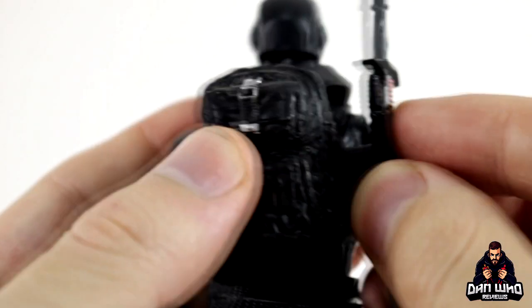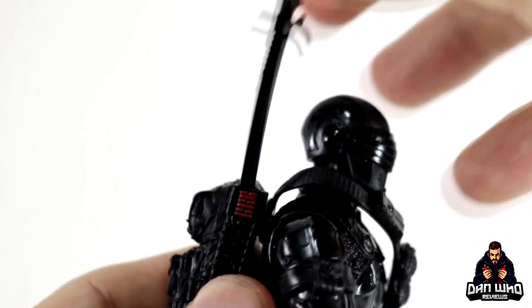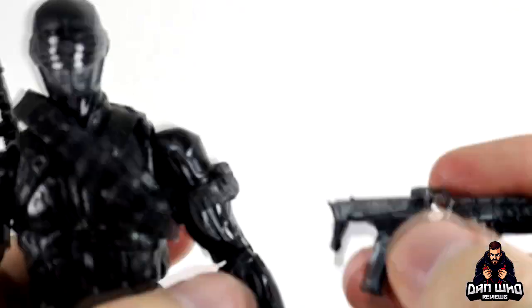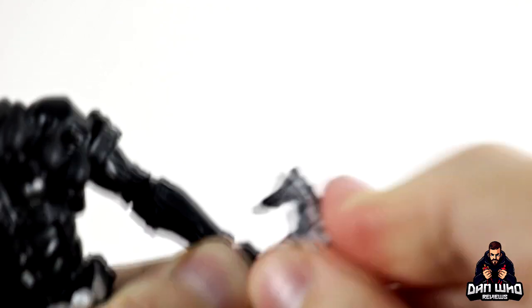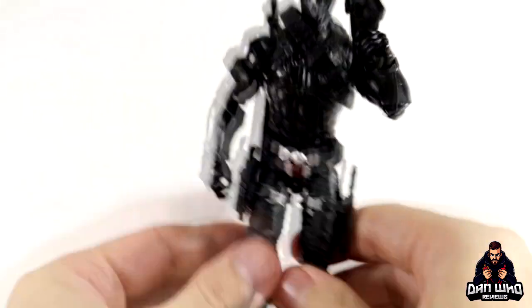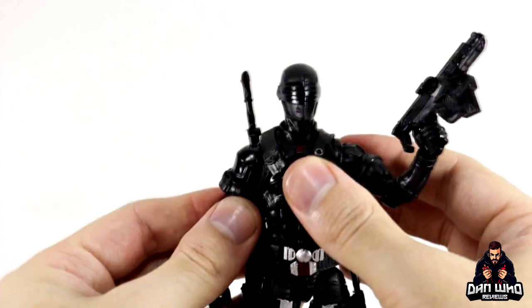There is a hole on the side of the bag to store a gun, and that's also where we can store the sheath for the sword, which goes in there flush. So now he can carry a sword, and the sword can come out easily. He can hold the gun and store the rest of his accessories. He has two trigger finger hands — no interchangeable hands, whereas the exclusive version did come with interchangeable parts. He holds the gun nicely. Now Snake Eyes is literally holding or attached to all of the accessories that come in the box, which I do appreciate.